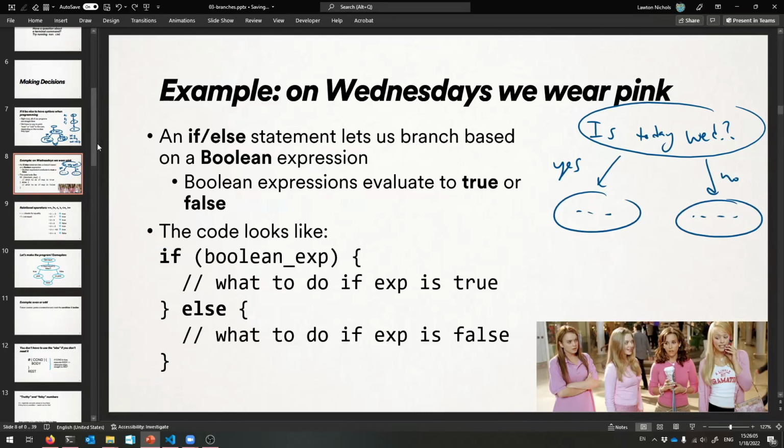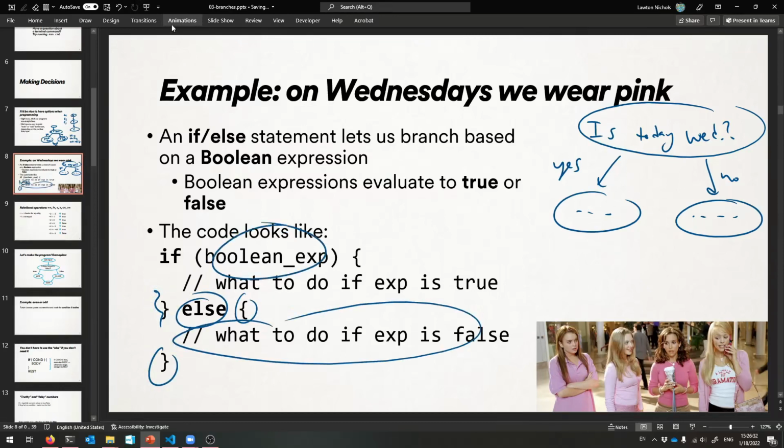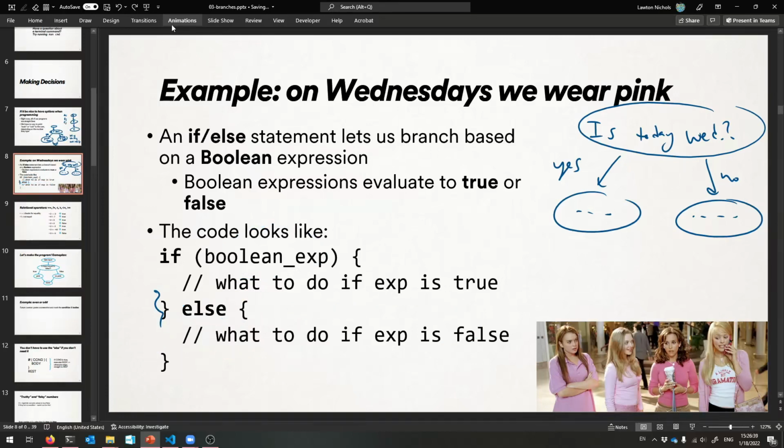You have the word if, the keyword if, then some parentheses, and inside of those parentheses goes what's called a Boolean expression, something that gives back true or false, and we'll talk about that. And then inside of curly braces, you give all the code that you want to have happen when the answer was yes, when it was true. Okay? And then you have your other option. After that closing curly brace, you have the word else, and then some more braces that wrap around what you want to do if this original question that you're asking, this Boolean expression, was no, if it gave back false. Okay, that thing that you were asking was not true.